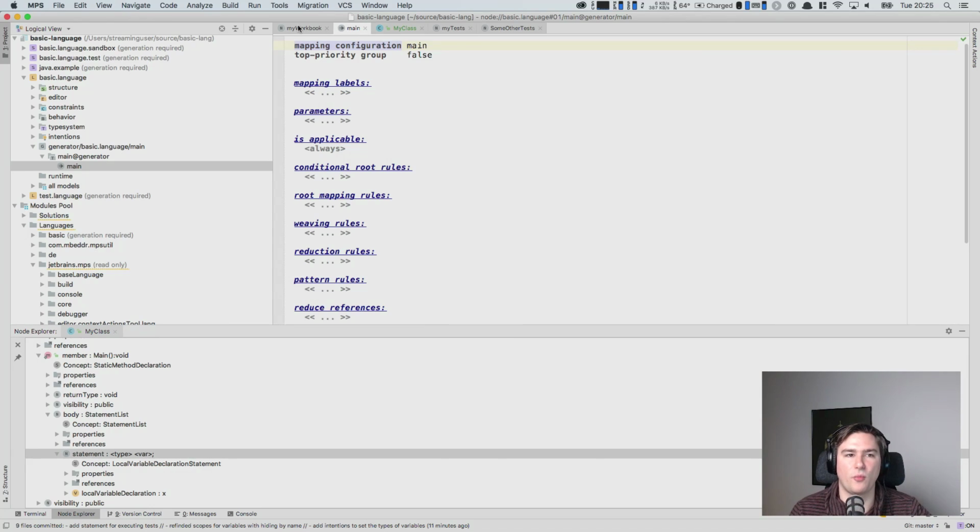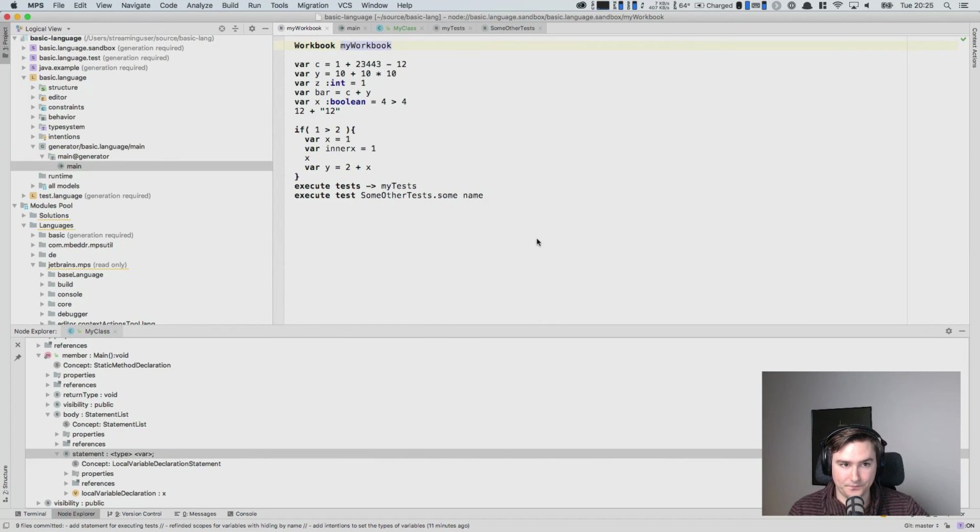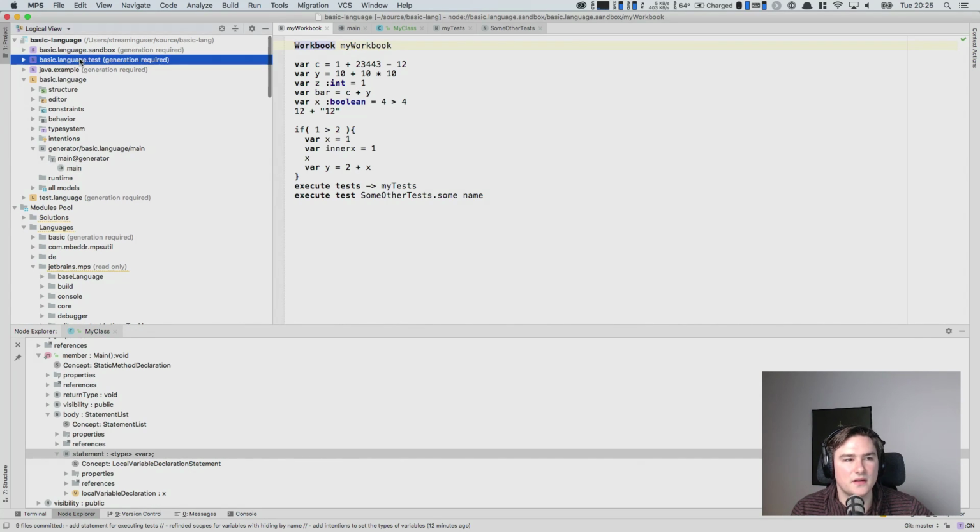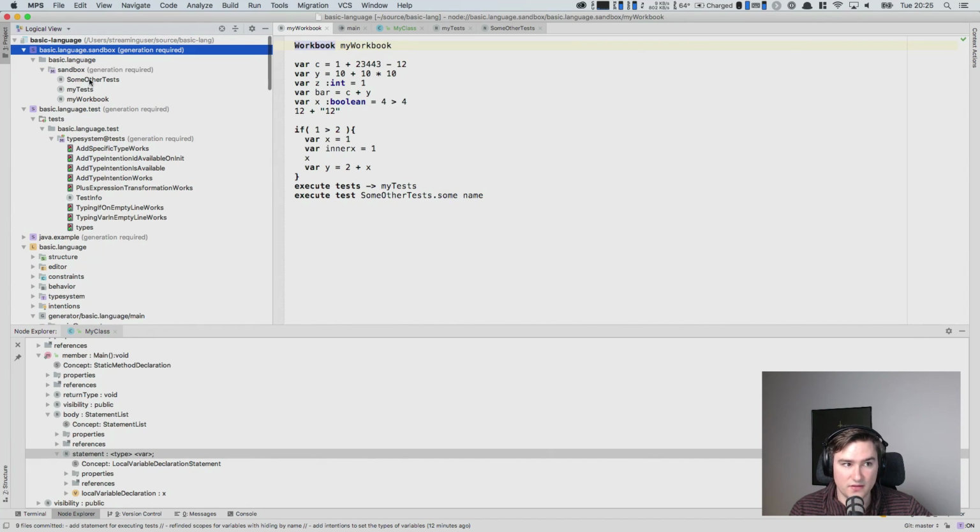So we have a workbook that is somewhere in the AST, and we would want to replace it with the Java class at the location where the workbook is. For the workbook, it's simple because it has no parent. It's a root node, so there's nothing surrounding the actual workbook here. So that would be one transformation.